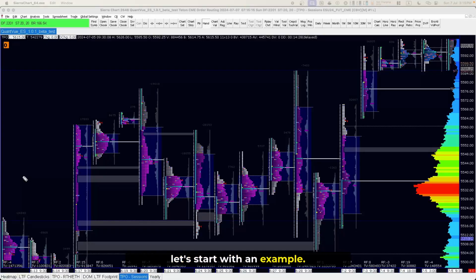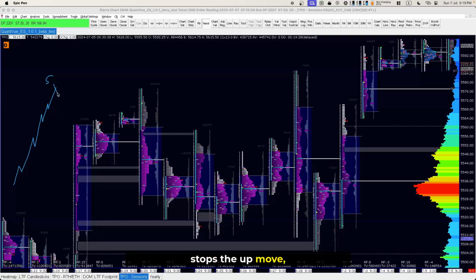Now let's talk with an example. Let's say the market moves up directionally, okay, we have an uptrend, and the up move brings in selling. We have sellers stepping in the market. The selling is an opposite response which, first of all, stops the up move, shuts off the buying, and second, causes the market to reverse and move down. The result is that the up auction ends and the down auction begins.